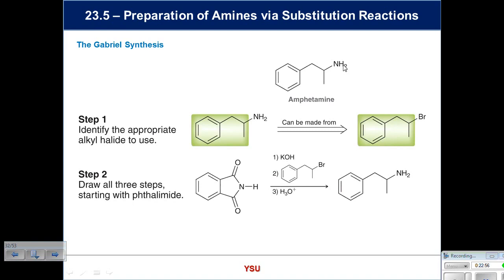You know that the nitrogen comes from the phthalimide. So all you need to come up with next is the alkyl component. If you can make the alkyl bromide, you can do this reaction. And you can go from a very simple starter material like this to the complex biological product. So you can use that in synthesis.